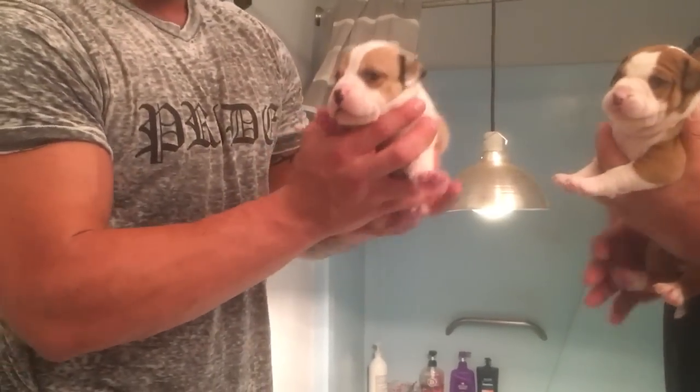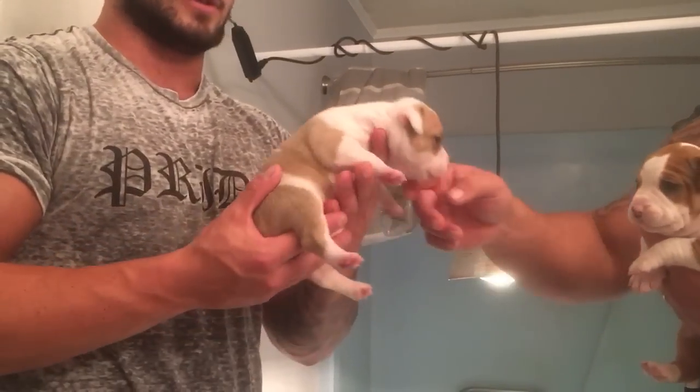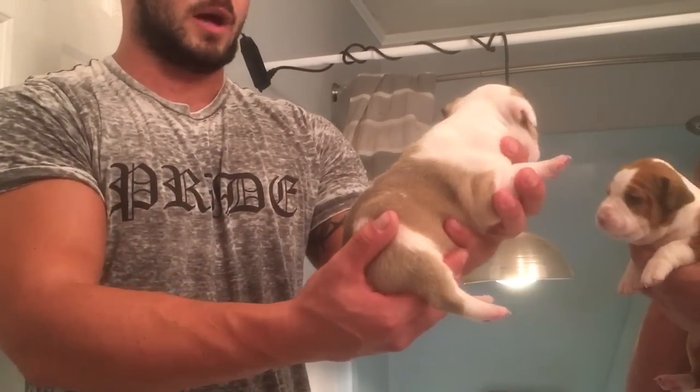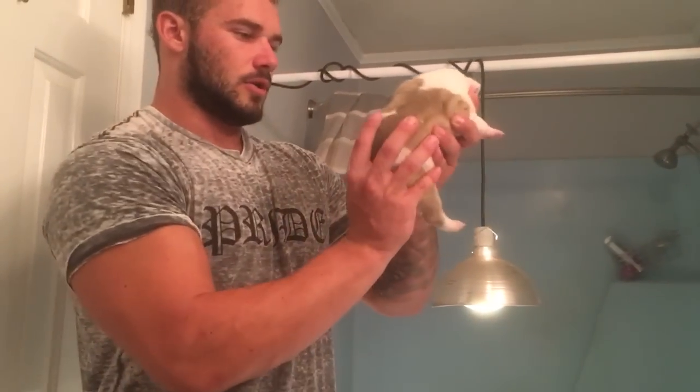Last but not least, it's Boo Boo Kitty. Boo Boo Kitty's the runt, but not to be taken as the last pick — she's just the most pocket. Not even a neck there, just a little lump — kind of chubby Moo style. Just a little fat lump of awesomeness. Boo Boo Kitty. So that's the herd.